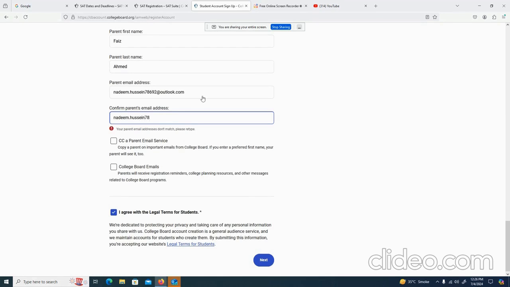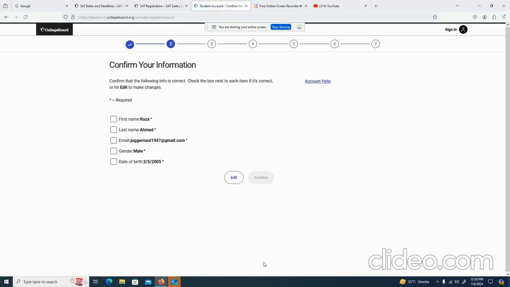What happened was that the email that I used here and the email that I used here did not match, so it did not let me go forward. So it's all right, no need to worry. When the student makes a mistake, that's why I'm deliberately making these mistakes. Whenever the student makes a mistake, they panic. There's no need to panic. Just go back very calmly, look at what's happening, and then correct the mistake.